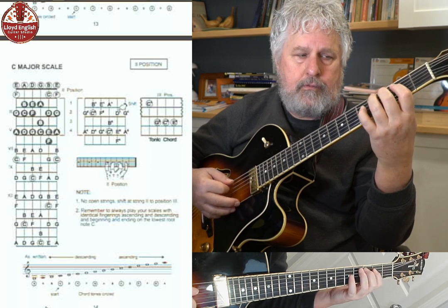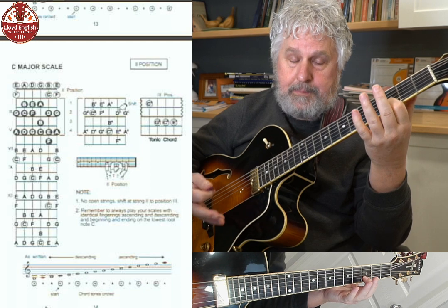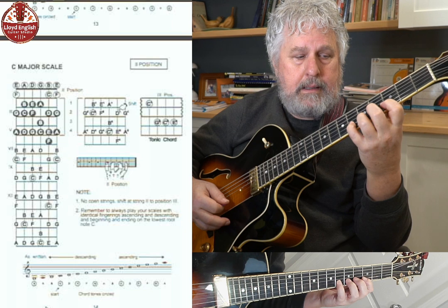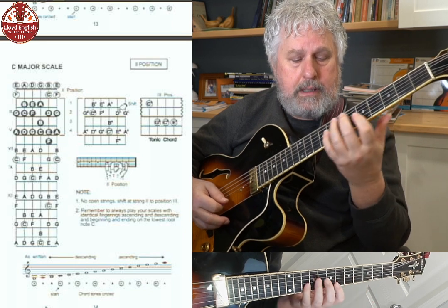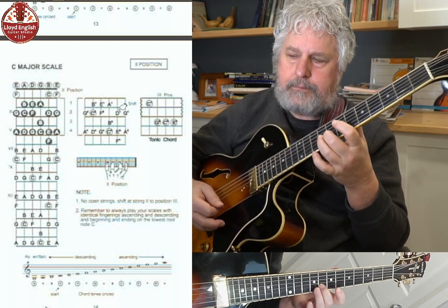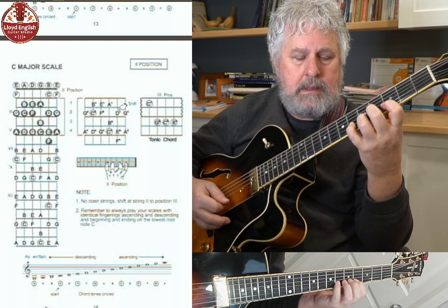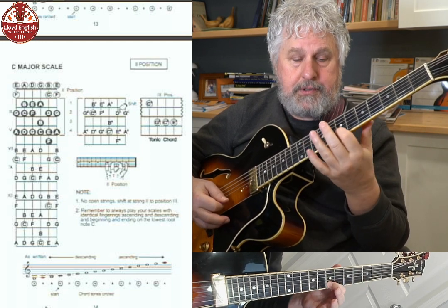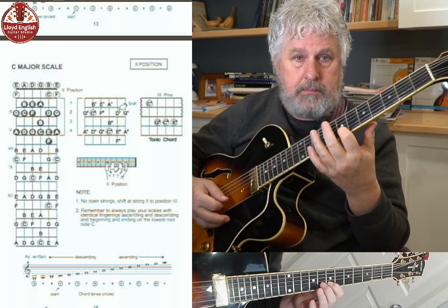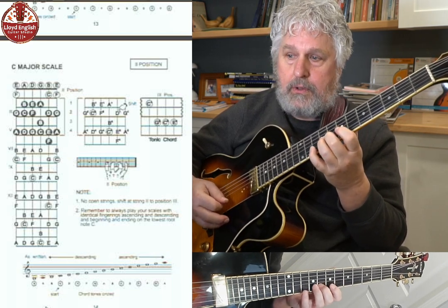The concept here is always to shift with your shifting finger to the position. That index finger is your position marker. So in this scale form, I shift to three here — that just happens in the vertical scale form. And then I'm on the third string and then I shift. When I shift here, I shift to the seventh position, but I don't play that note because I'm just shifting positions. This note does not belong in the scale — I'm just shifting to the scale position and starting on this note.